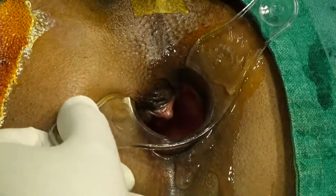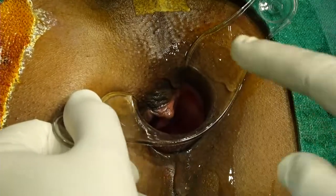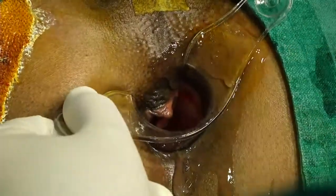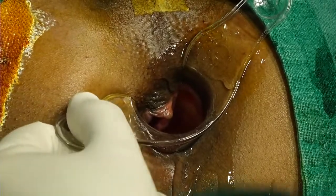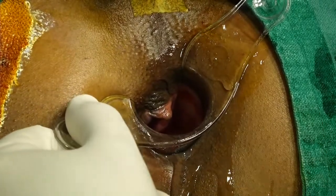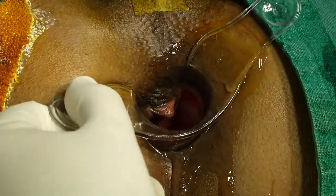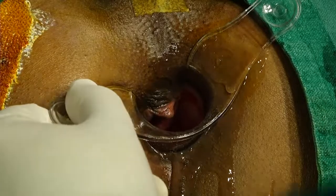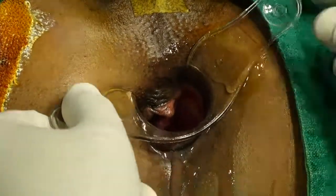But in my practice, when we do laser first, what happens sometimes, especially in low hemoglobin patients, immunocompromised patients, CLD patients, they develop a hematoma. And after hemorrhoidoplasty by laser with hematoma, HAL is not possible. So I am doing HAL first, then laser. Right.